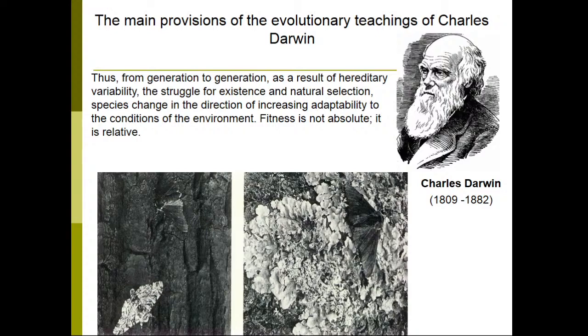In the next slide you can see my story about black and white butterflies. Try to look at the left and right pictures and find both types of butterfly. In black trees there are white and black butterflies, and in white trees there are white and black butterflies. And answer for your own question: what is more difficult or more easy?